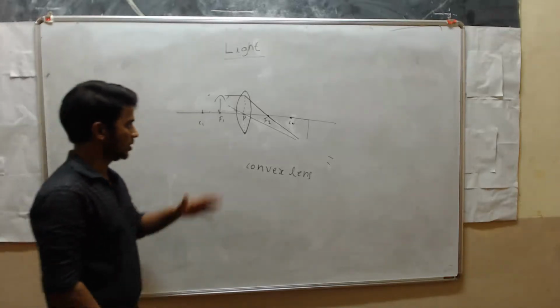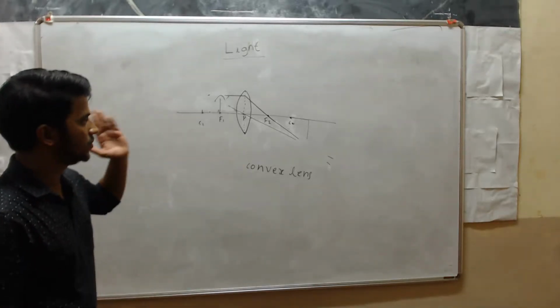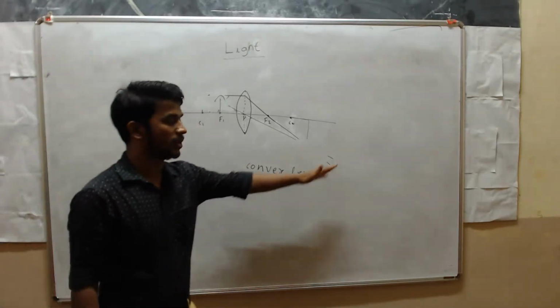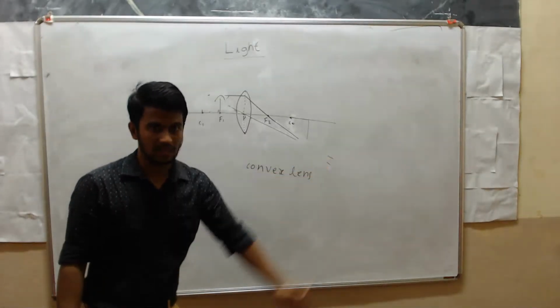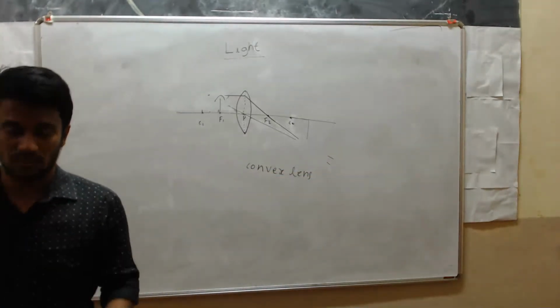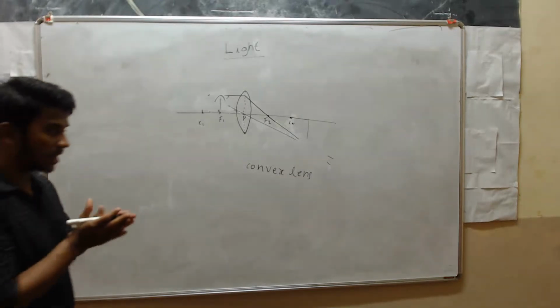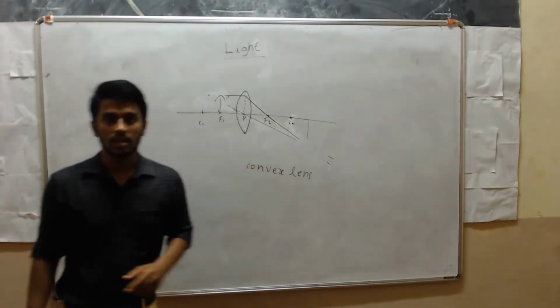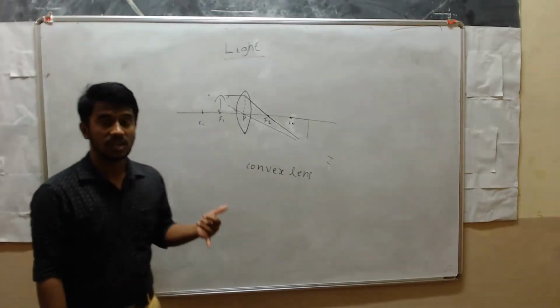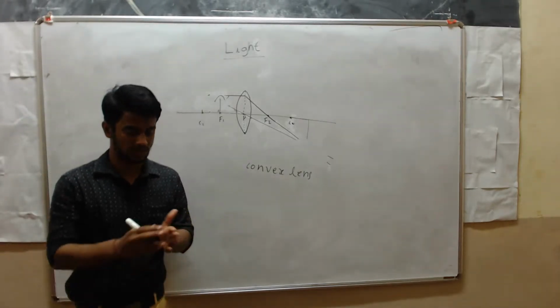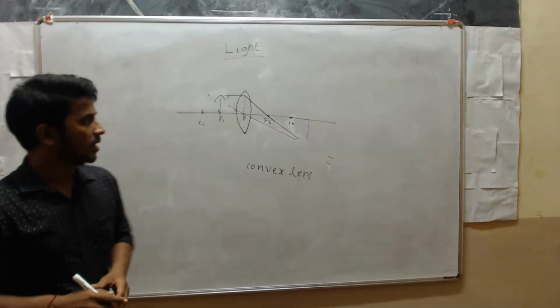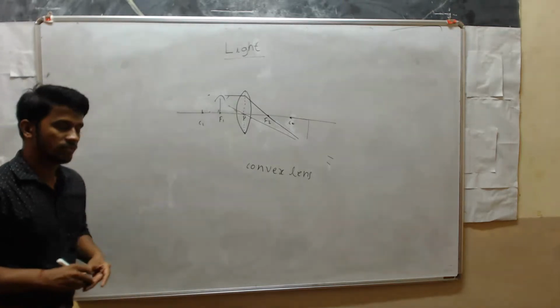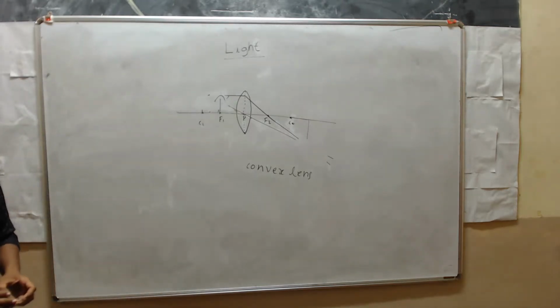So the position of the object is at principal focus F1 and the position of the image is at infinity. Here the rays never meet, but the rays are very close to each other and they are parallel to each other. That's why here also we get the image. Size is highly enlarged, we will get a bigger size. Then what is the nature of the image? The nature of the image is real and inverted.